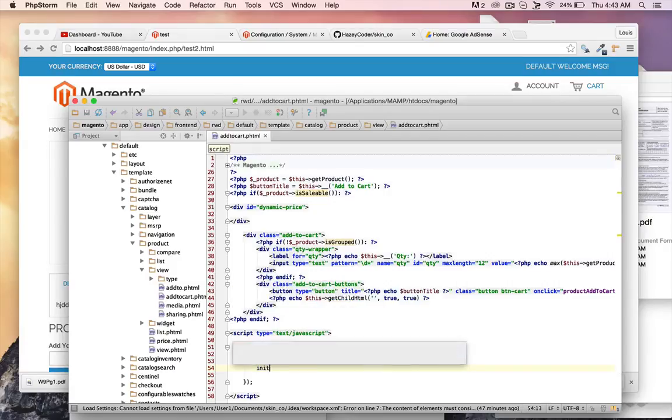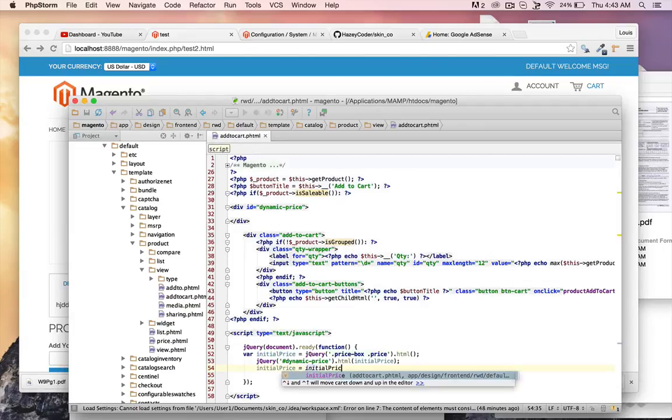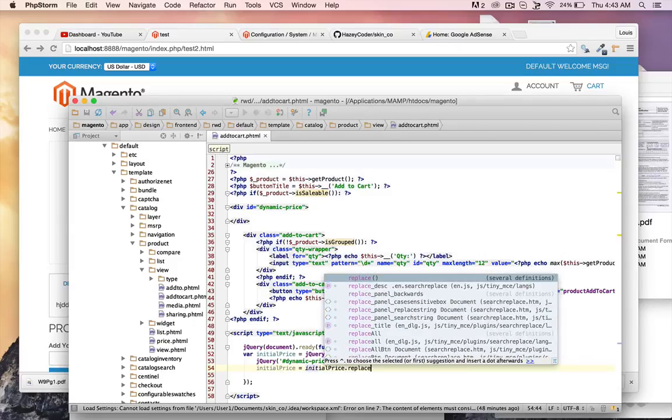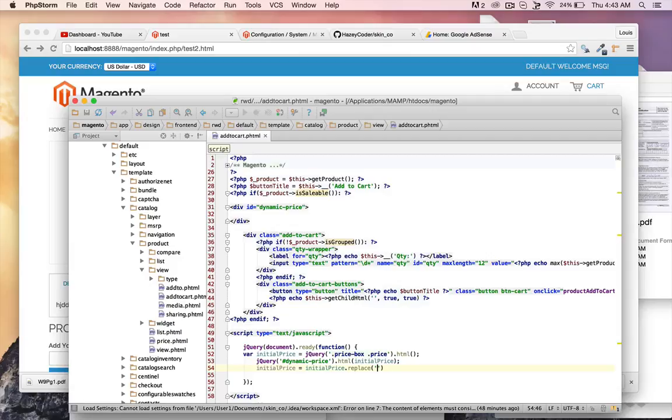So initialPrice equals initialPrice dot replace. This is plain vanilla JavaScript, which can be used within jQuery because jQuery is technically JavaScript. So we're getting rid of the dollar sign.